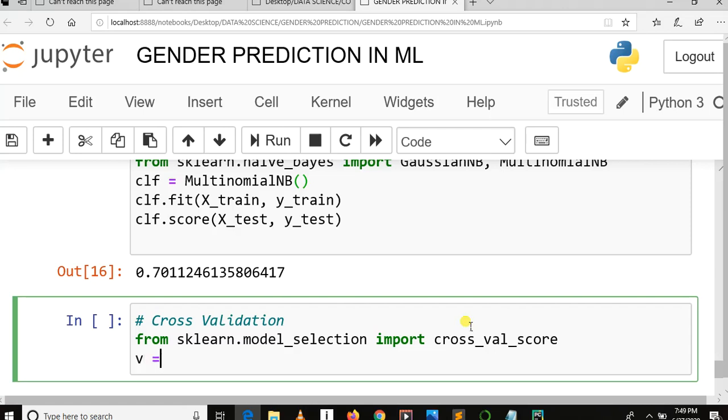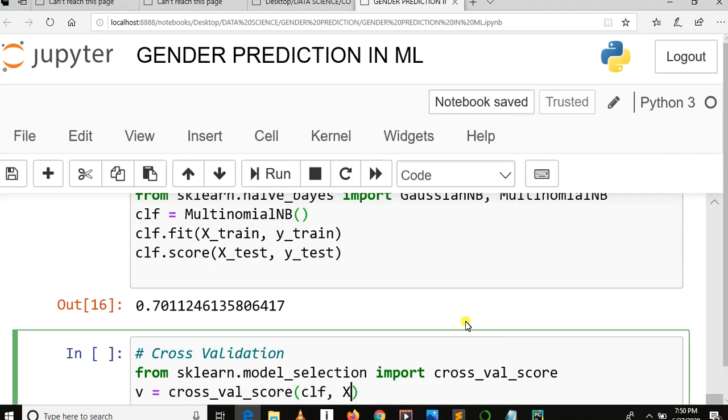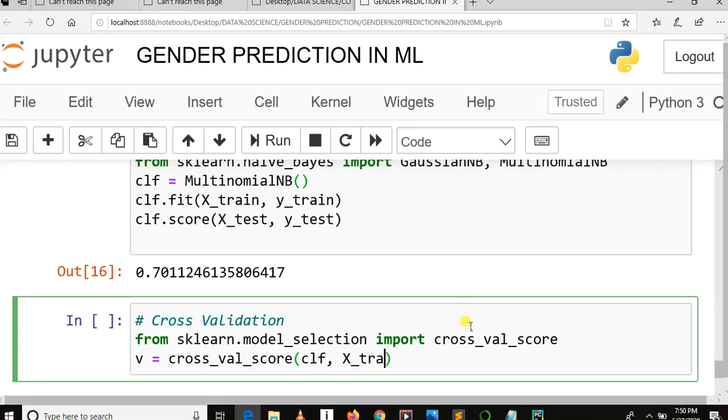Then v is equal to cross_val_score, then brackets, the classification, which is Multinomial Naive Bayes, X_train, the group for training the algorithm, and y_train, then cv equals 10.